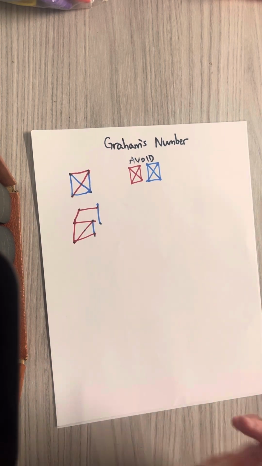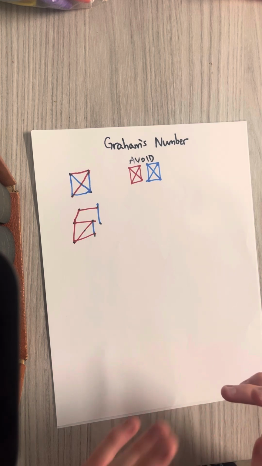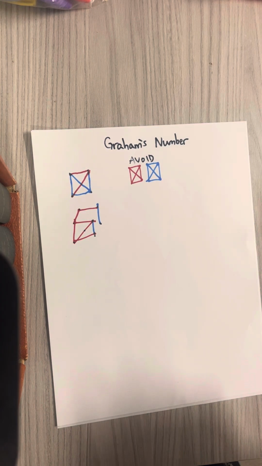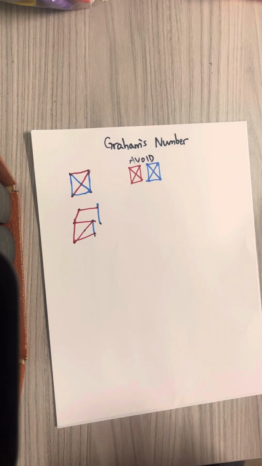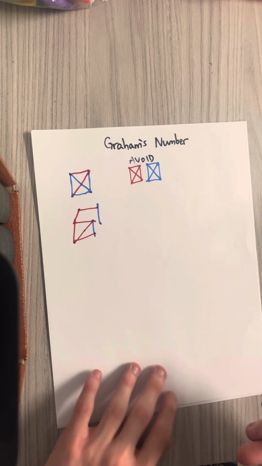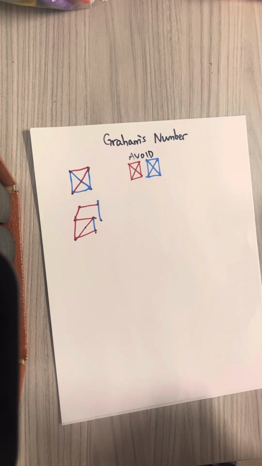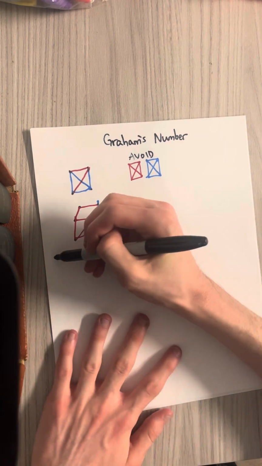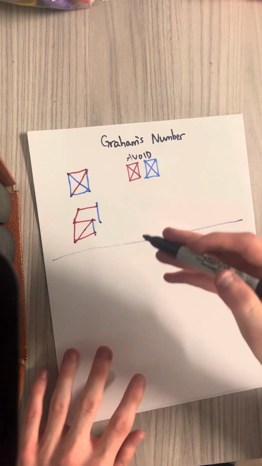Now, the actual value of Graham's number, because it's an upper bound, is likely much smaller. In fact, the upper bound has since been decreased by a fair bit. We know it's at least, I believe, 13, but it could be much, much larger. But when you get to Graham's number of dimensions, you cannot avoid this. So now I'll tell you how big the number is.